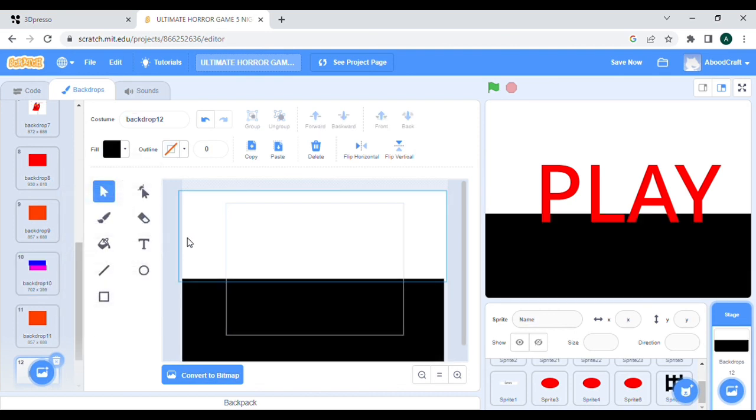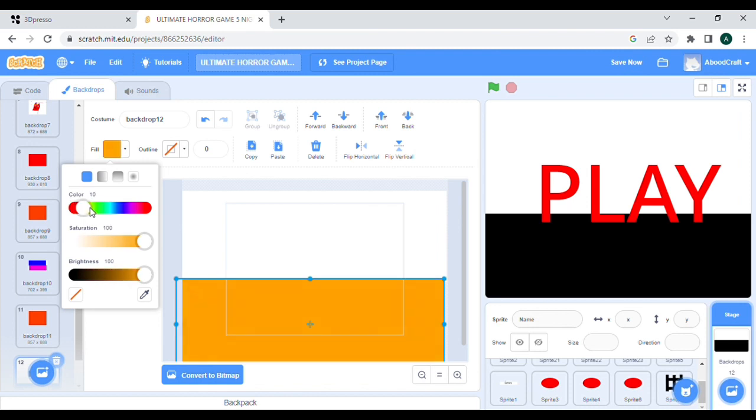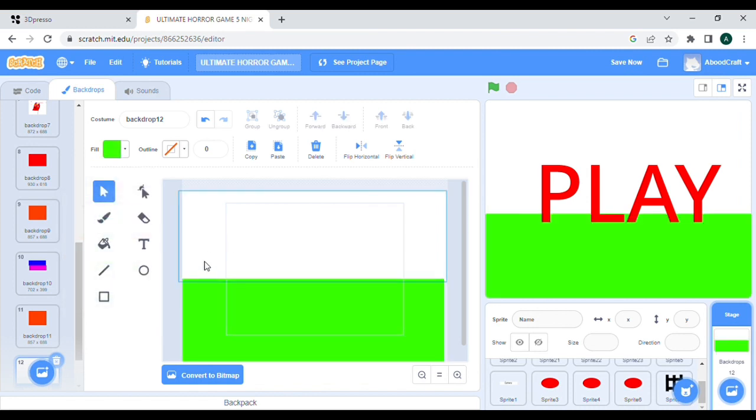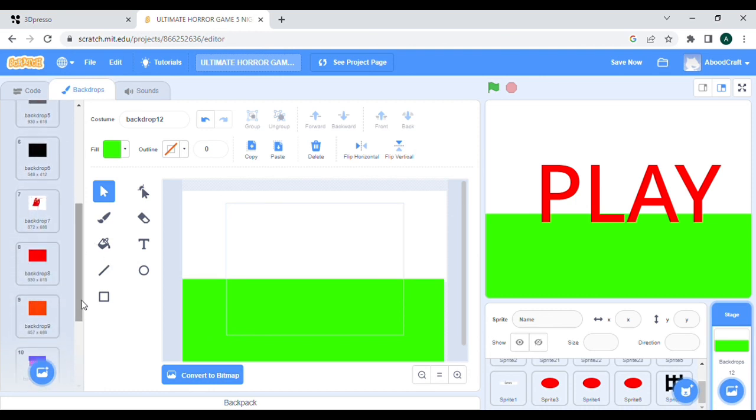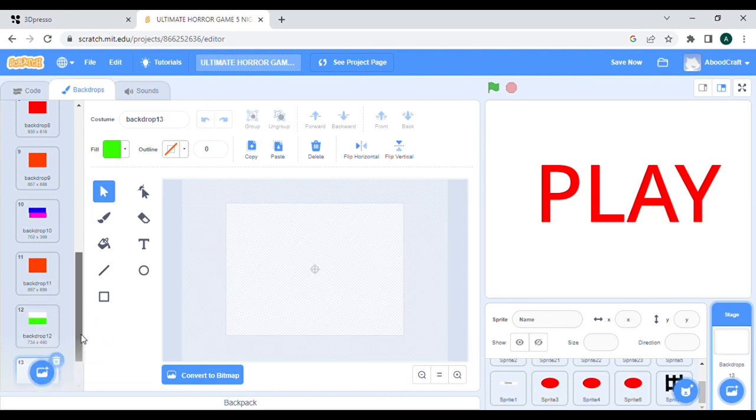This should be how to do it. You know what? Let's make it green. That looks more Baldi-ish. How many? One, two, three, four, five, six. One more. And that will be, let me see.